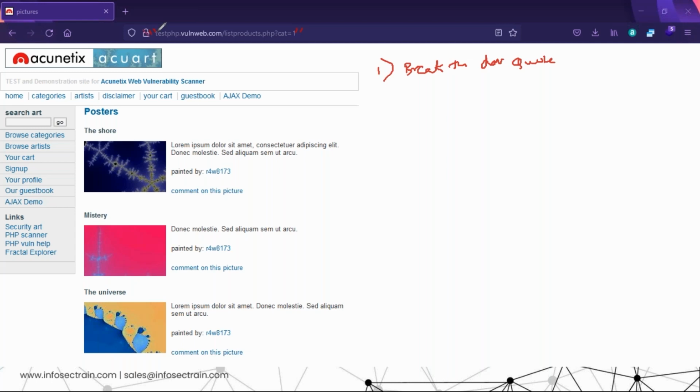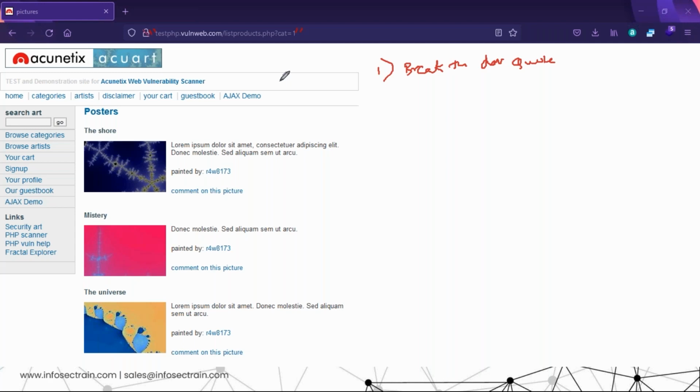You won't see this double quote. The developer will block what is not visible. To perform an SQL injection, there is a condition: variable equals number. My condition has been met over here.